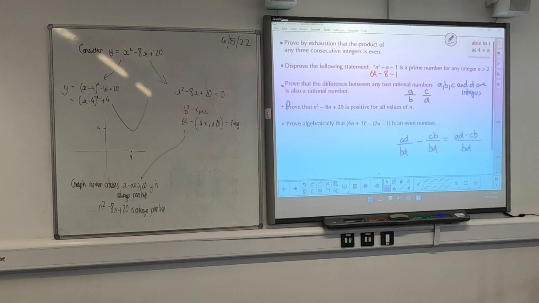So what we added in year 2 was just one method of proof, and that was proof by contradiction. So I want to revise proof by contradiction. There are two standard proofs that we need to do, and then there are some non-standard ones. And the specification says exactly that. It says use proof by contradiction, and it specifies these two examples, and then says as well as unfamiliar scenarios. And those of you that have done the proof revision questions will have met some of those unfamiliar scenarios.